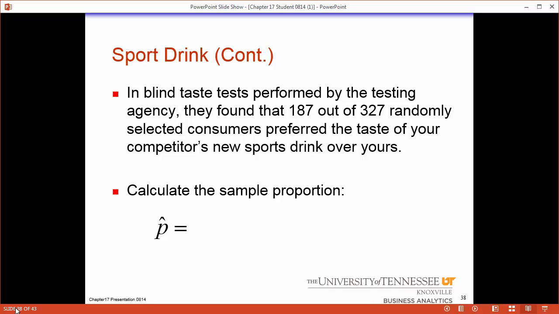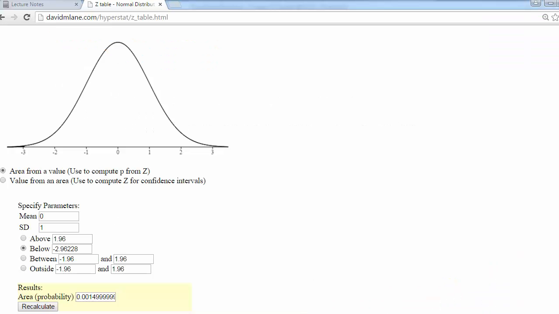So let's hit calculate right here. I believe we get the exact same z-score, just double checking. My z-score that I calculated was negative 2.96228, and that's the exact same z-score. And a virtually identical p-value, because it probably carried out more decimals than I did, or David M. Lane is not calculating it perfectly. Still, we're within thousandths or ten-thousandths of the same p-values. And we would reject the null here, and we would say we have evidence that the true proportion is less than the claim of 65%. And that does it. Email me if you have questions.